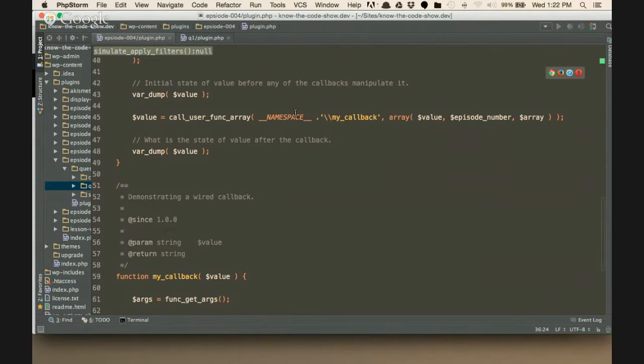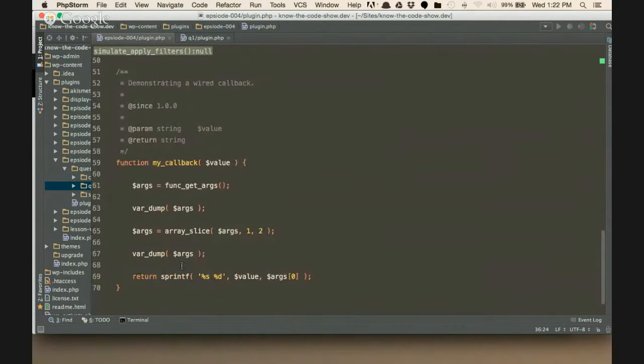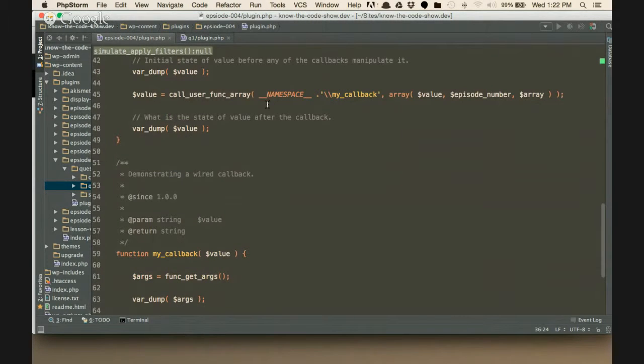So what comes back to me, what gets assigned, I've returned it now to value here. And then I've dumped value out. So from this return, it comes back. So I execute this, I return it back, boom, it gets assigned. Now I have a new state to the variable value. And that's why I changed it. And this is how WordPress allows us to extend the functionality of the core, which is the whole point for the hooked events system.